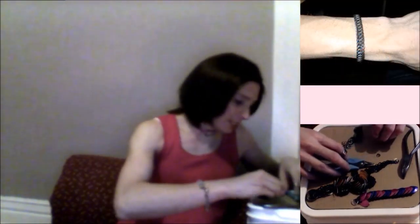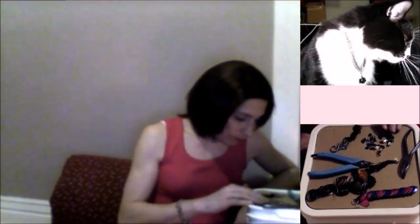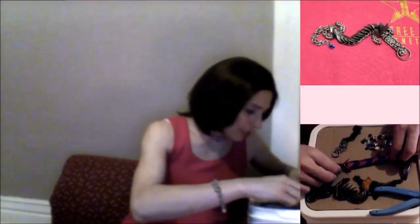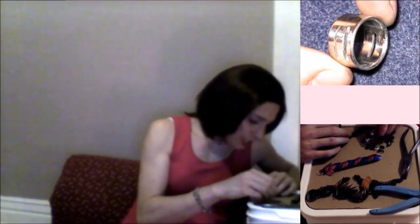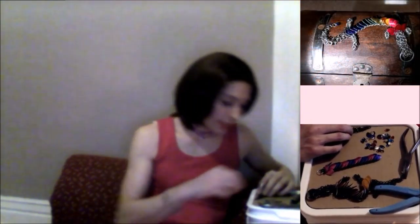Okay, so let's just grab a handful of tiny scales here. Just kind of splay them out and see what we've got. Okay, and let's just lay our dragon beside this and see what looks nice. Oh goodness, and this scale has the hole punched way off to the side. Unfortunately, that one will have to go.